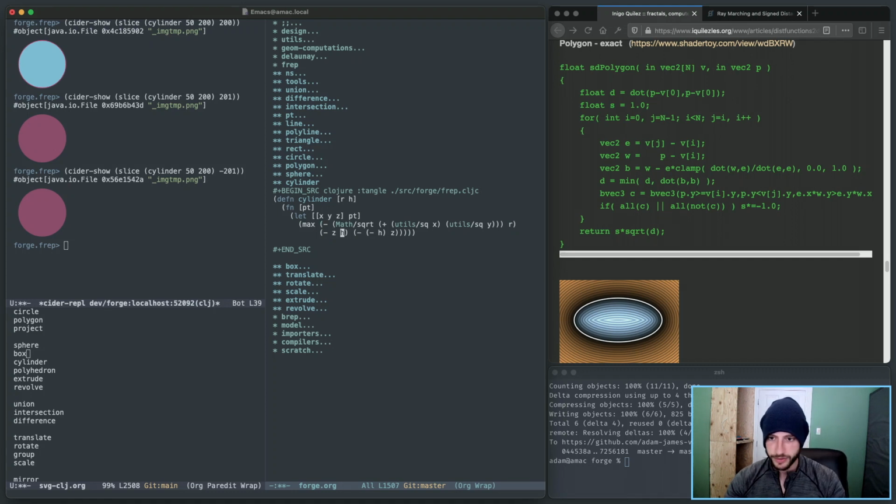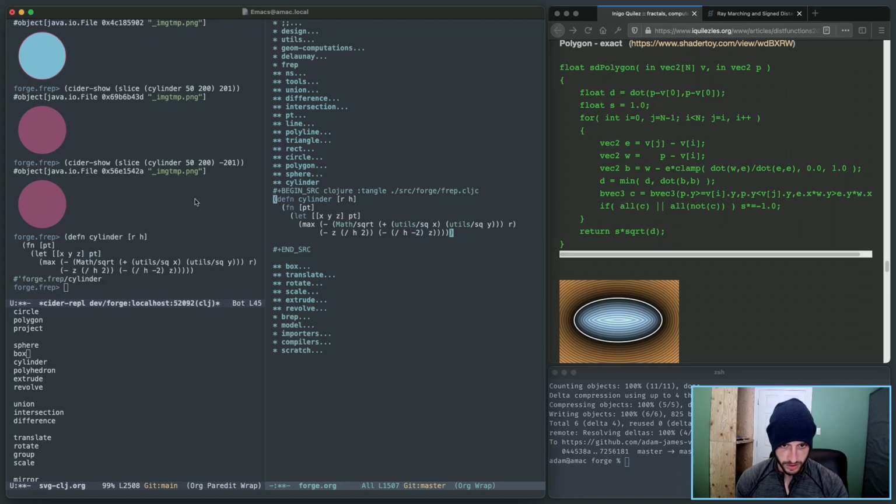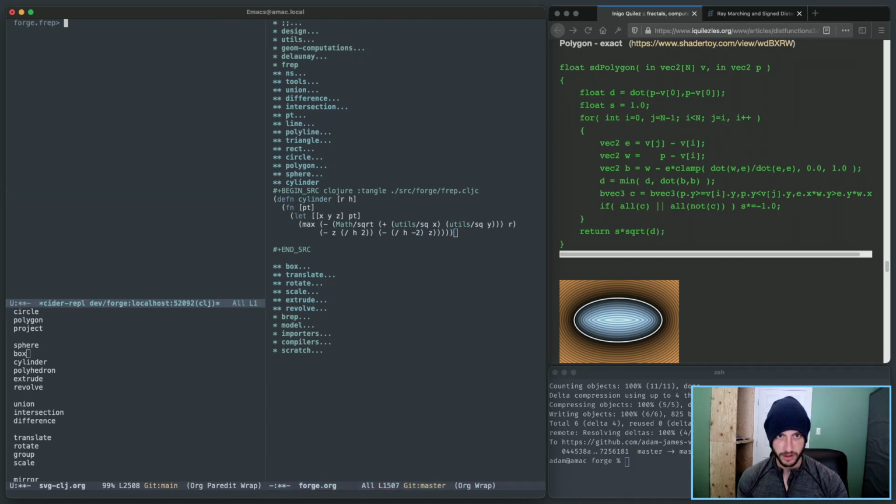H divided by 2, and minus H divided by negative 2. Okay, that should hopefully work.